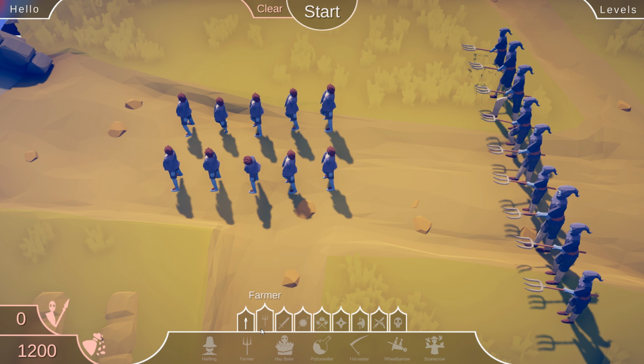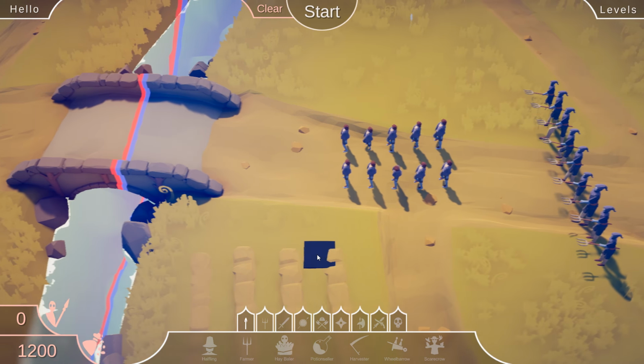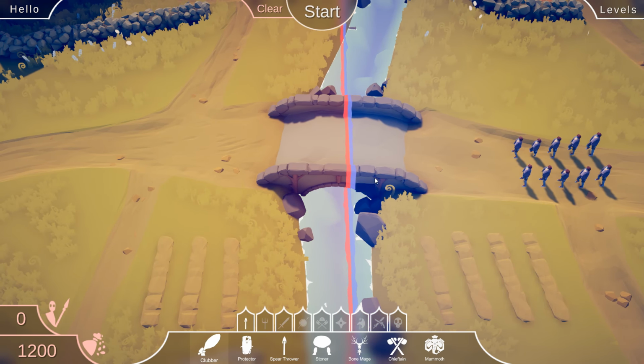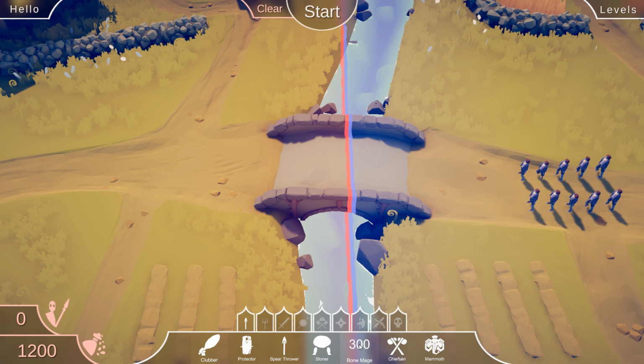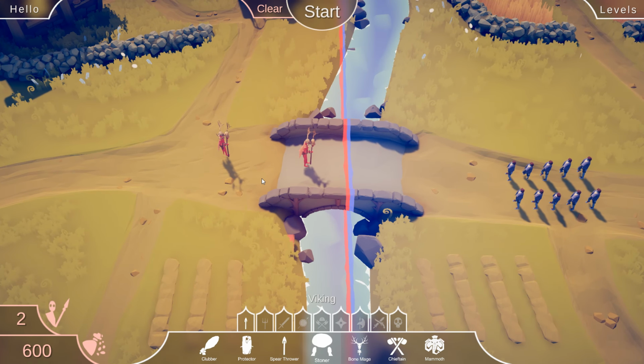Those are... I think those are the halflings. And these are farmers. Yeah. So, what should we do against those? Well, bone mages would be nice. Let's do two bone mages. And farmers are also ranged ones.